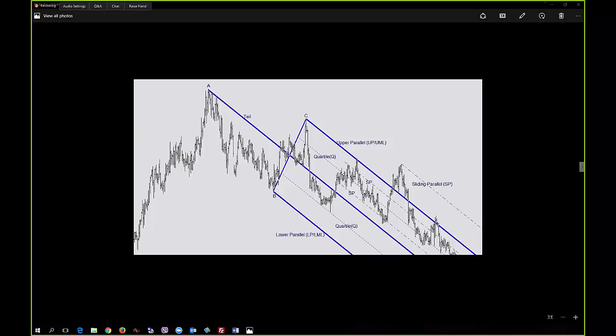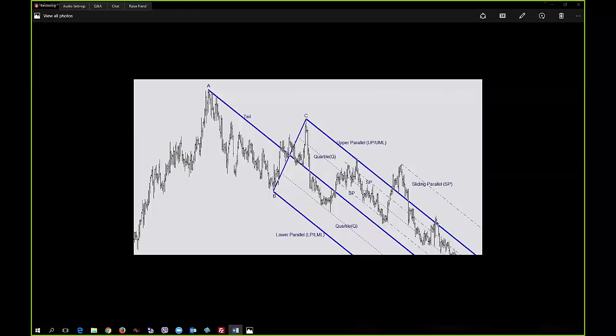Where shall we start? So really, what are we trying to achieve with market geometry? Well, we're trying to predict a place in the future where we're going to find support and resistance. So we can use pitchforks, we can use trend channels, whatever tools we've got at our disposal to try and predict these places in the future. For the most part I use pitchforks where I can.